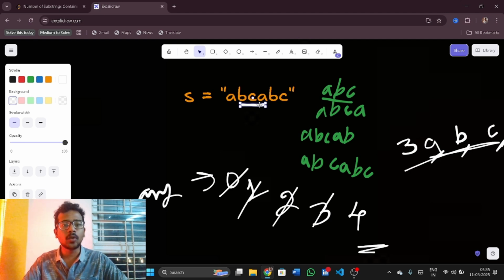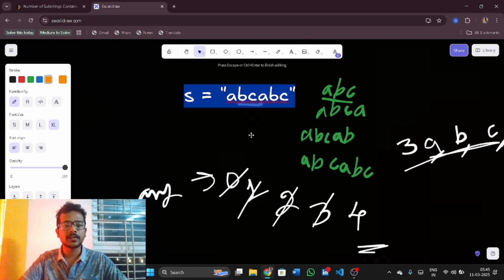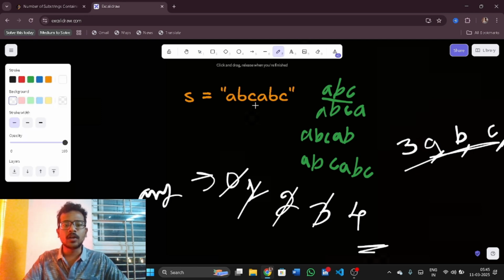But when I don't get them, imagine I only got something like these two, I only have B and I only have C, but I also want A. That's why I increment my right pointer. But whenever I get all three characters, then I'll increment my left pointer. And then now I didn't get any three characters, I didn't get B, so I increment my right pointer. That's how this algorithm works.